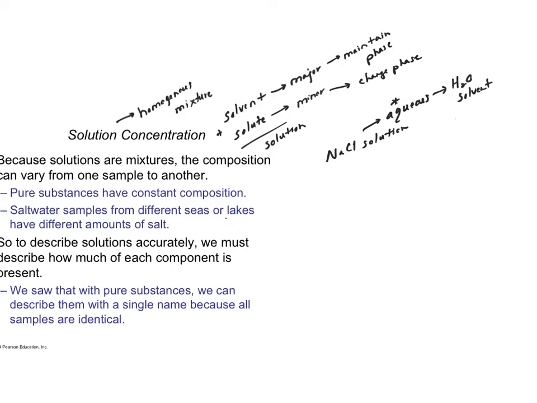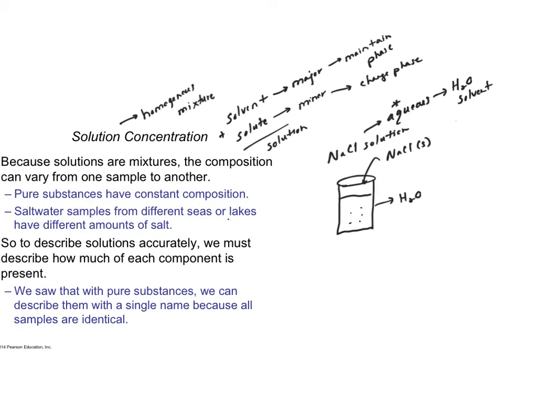Okay, so let's say we're making an NaCl solution, a saltwater solution. Again, this is going to be an aqueous solution. We have our beaker here, and we've got water in it, and we put in sodium chloride. We don't put it in as a liquid; we usually would just take table salt, which is a solid. We put it in, it goes into solution, and when we stir really hard, it essentially appears to disappear. This is what I mean by changing phase. It was a solid, and when we put it in to make the solution, it changes phase. Now it becomes what we call aqueous. It's now dissolved in water.